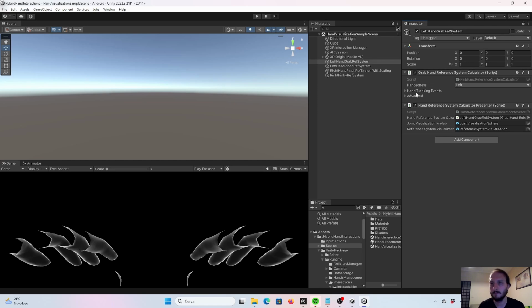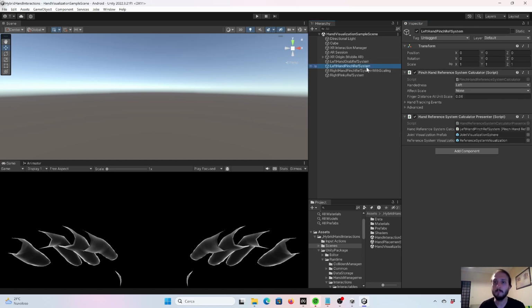Then here you have the pinch, which is the reference system centered in the place in the middle between the index and the thumb. So you can put something that always stays grabbed by the two fingers of the hand.